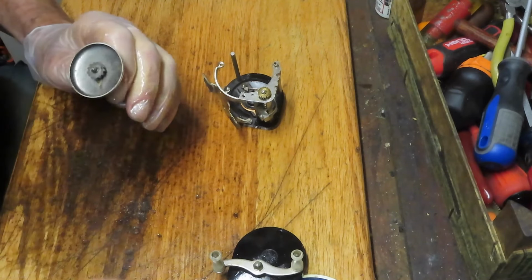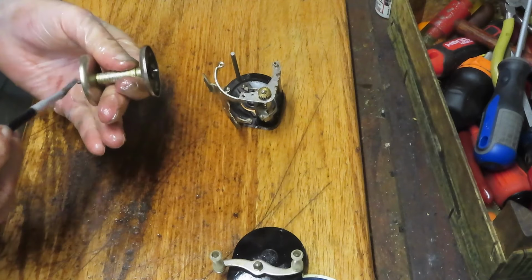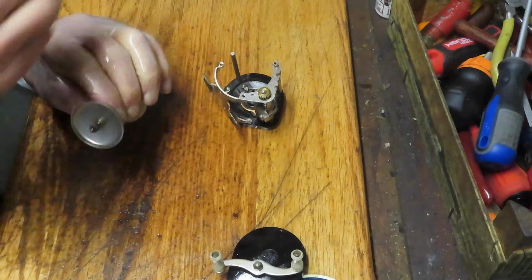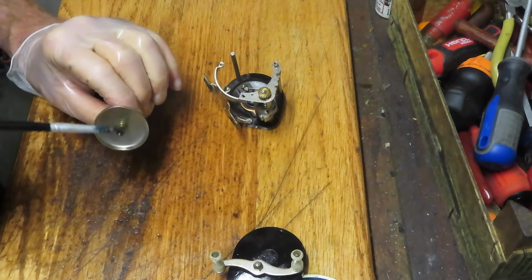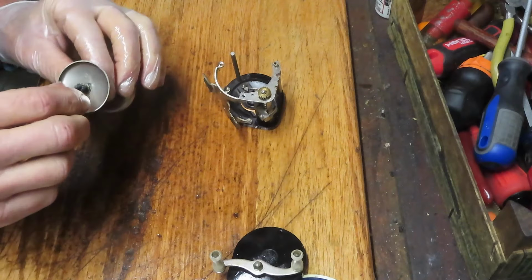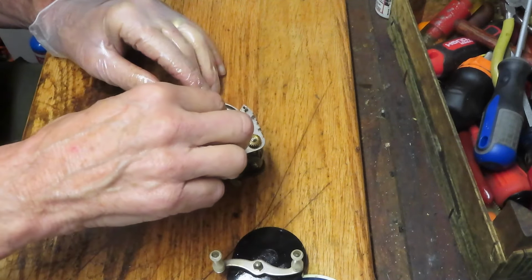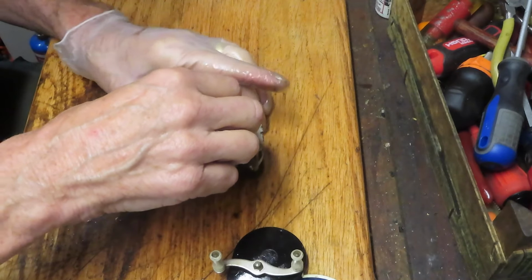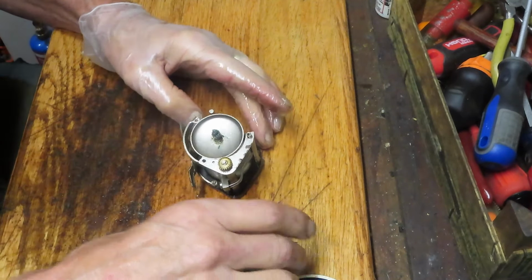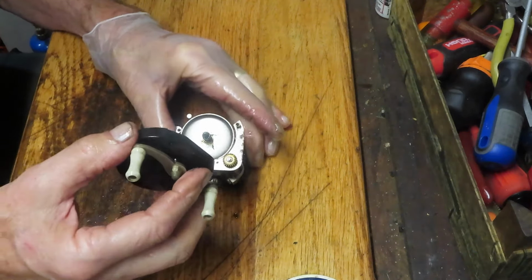Clean the back stud of the spool. A little bit of grease on that. Grease onto your drive gear for the spool. And we're going to see what we can do here. Let's see if we can get this on without knocking pieces apart all over the place. All right, that's on. We should be able to bring this on.